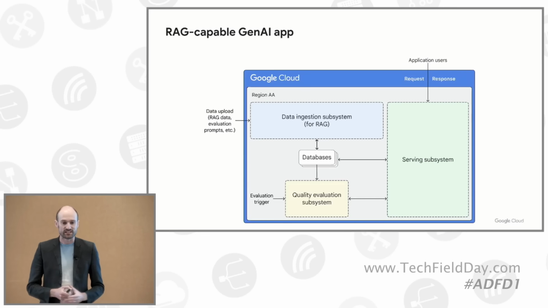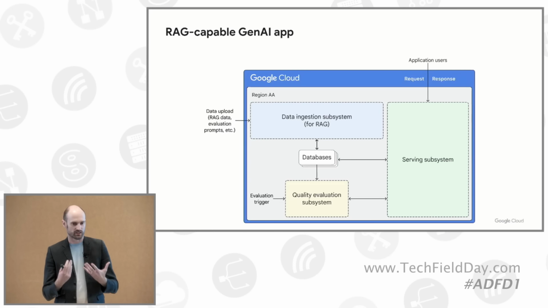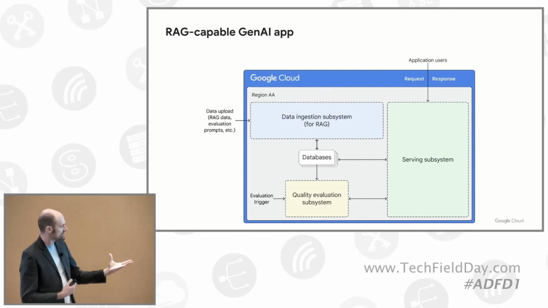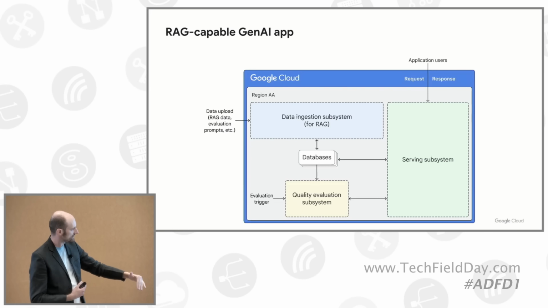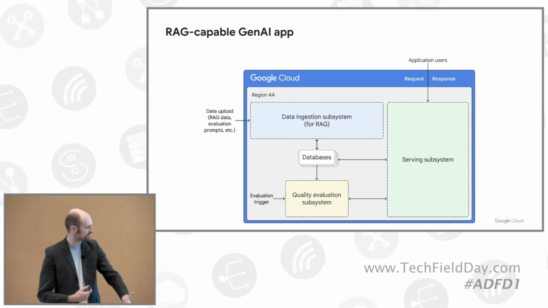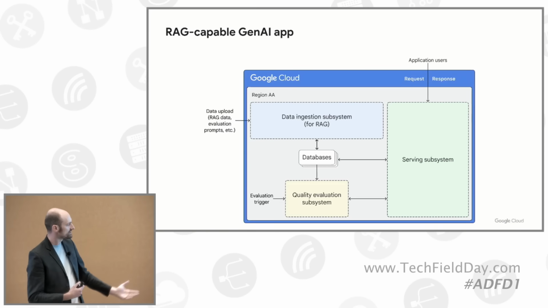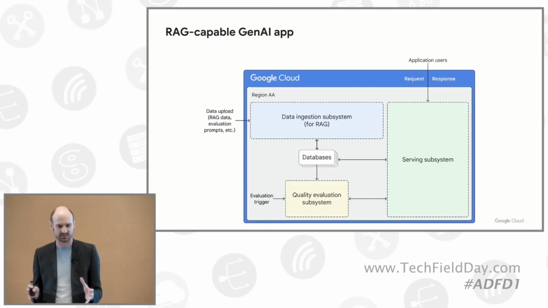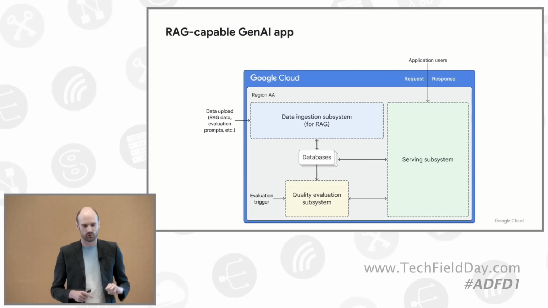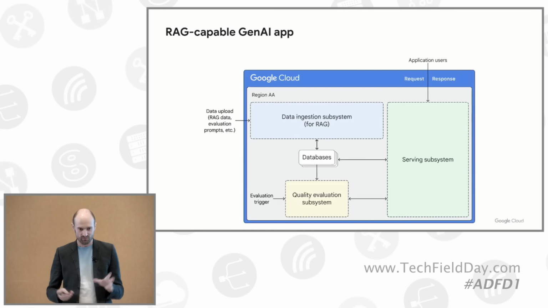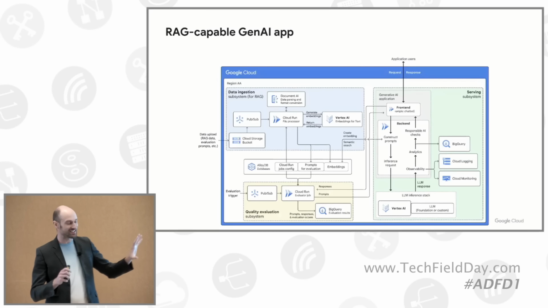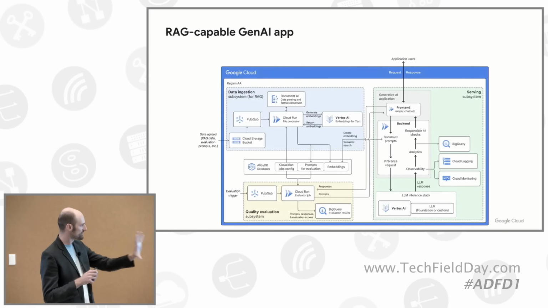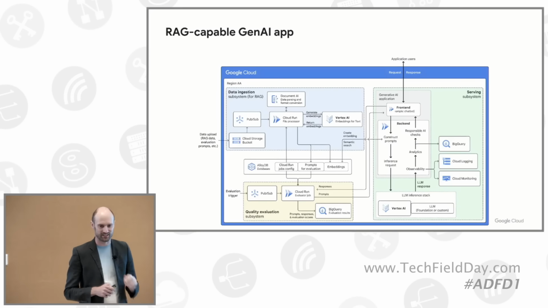Then you also need to ingest data into this database. So you have a data ingestion subsystem that will populate the database that is read by the serving subsystem. And you also want to ensure that this overall application is of good quality, so you have a quality evaluation subsystem. We will deep dive into each of these. Let's double click. That's a bit scary, but I'm going to go over each system as an individual slide.